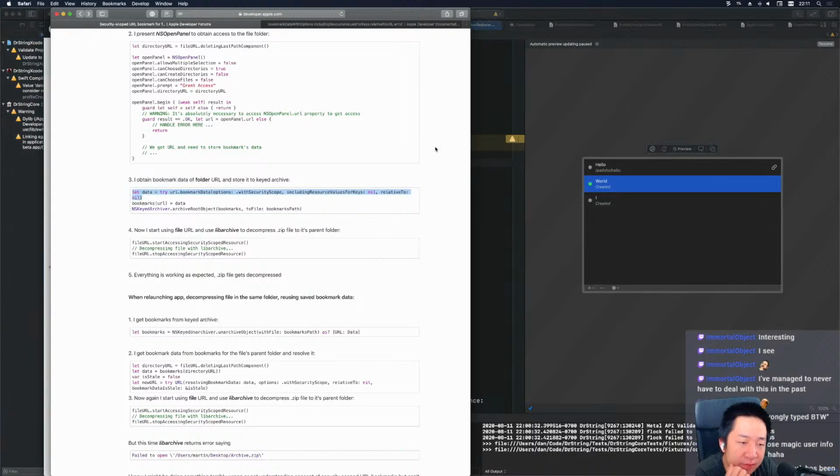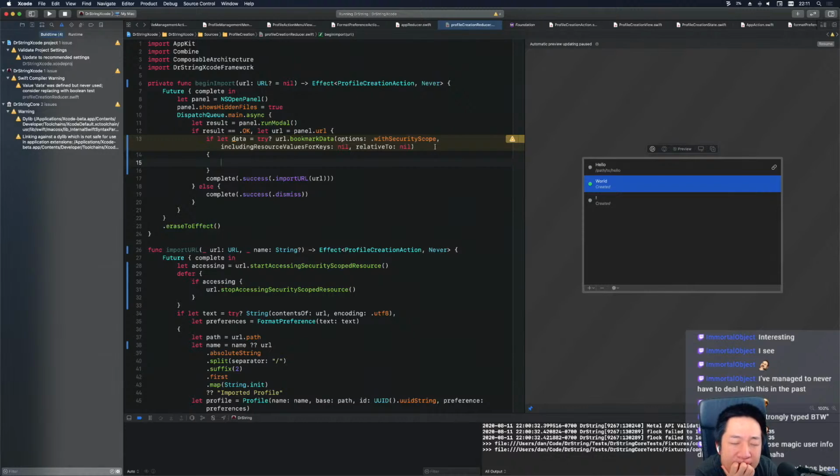Now I have a piece of NSData, right? I want to throw it somewhere. So it seems like some kind of helper function is needed.